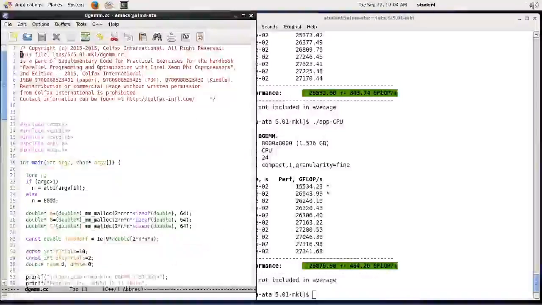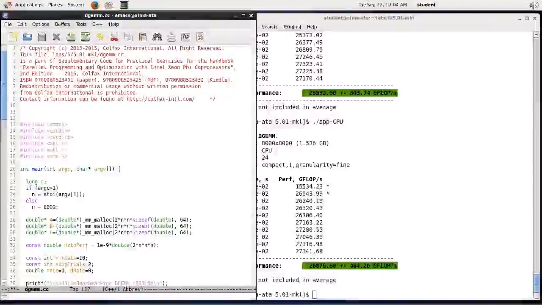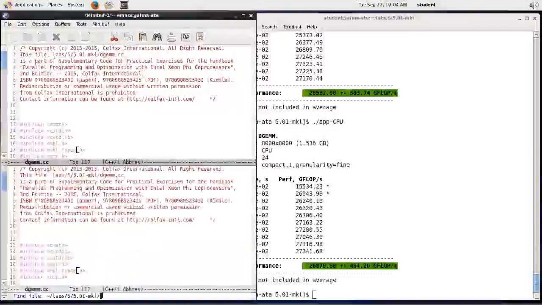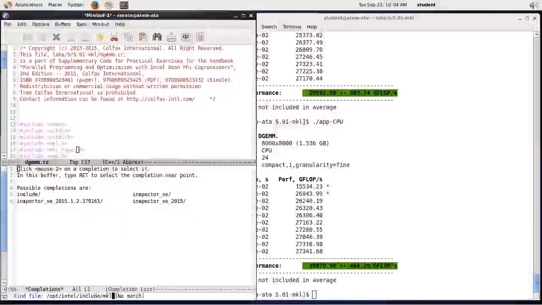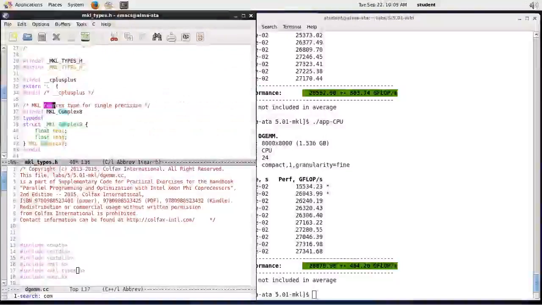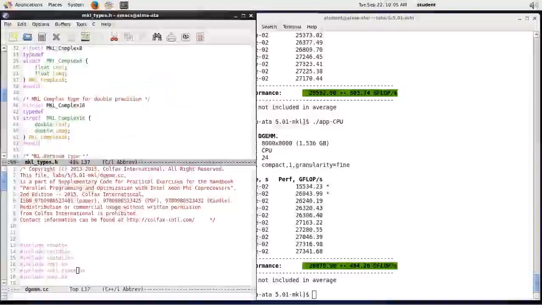I have to include mkl_types.h, and inside of mkl_types.h I can find what I need. So the file is /opt/intel/include/mkl/mkl_types.h, and if I search for complex, there it is, MKL_Complex8, MKL_Complex16.